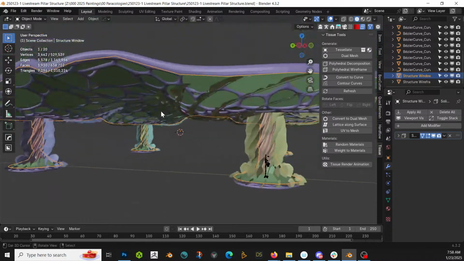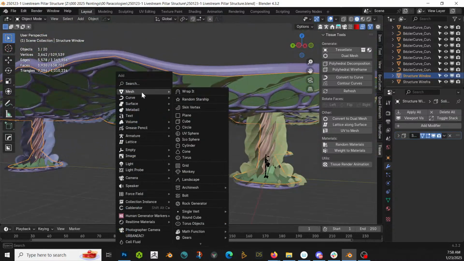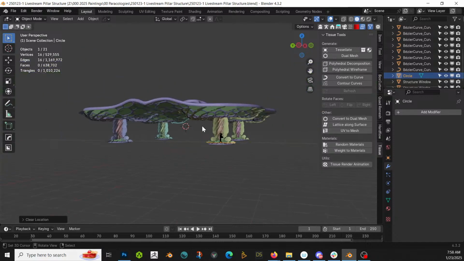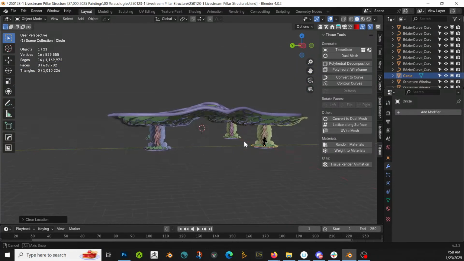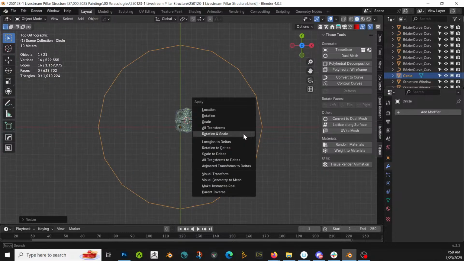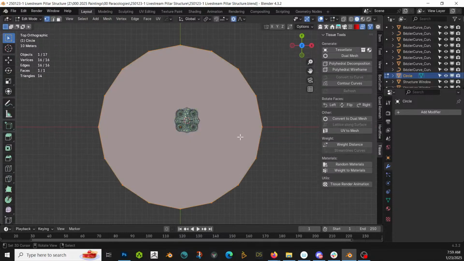Let's create a ground. Oh, this whole thing's not centered. Well, that's fine. S50. Great. Control A, rotation scale, tab, fillet.